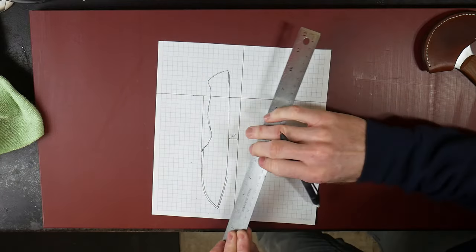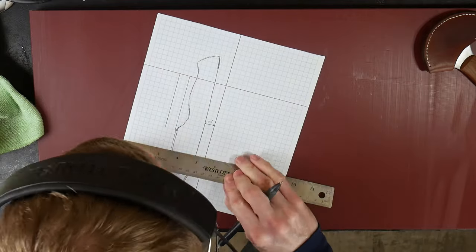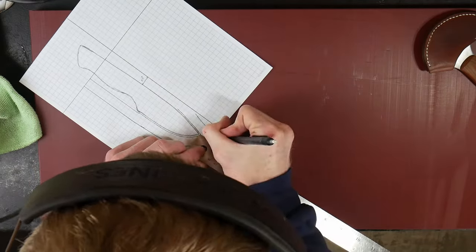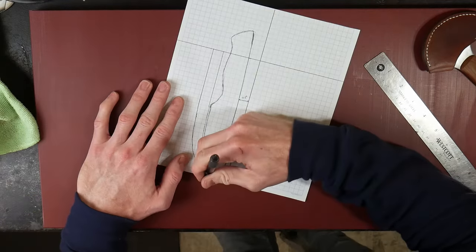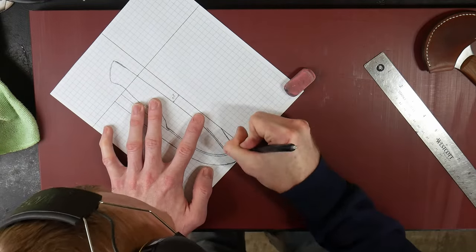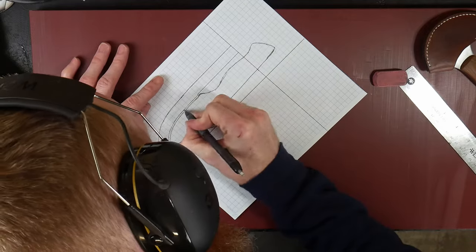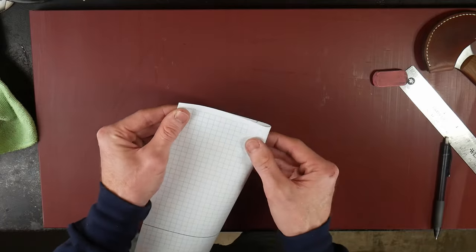Drop a vertical line down to the widest part of your blade, about three thirty-seconds to two thirty-seconds away, and then trace that same distance around your entire blade. In this case we're doing a butterfly type design, so I'll go up the spine of the knife as well. I normally put in around a one-half inch welt, so you just saw me measure off the welt and trace it all the way around. At this point you have almost one full side of your sheath done. The next step is to fold the template in half and trace it on the other side of the sheet.